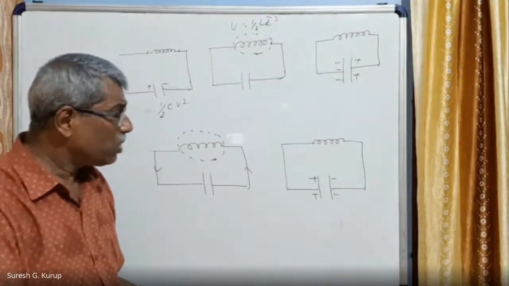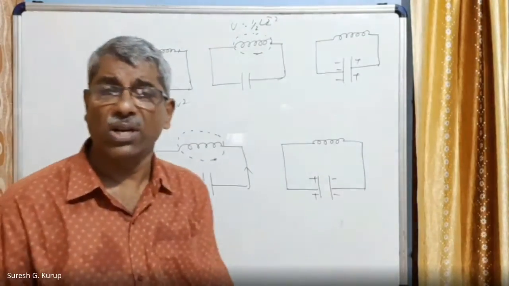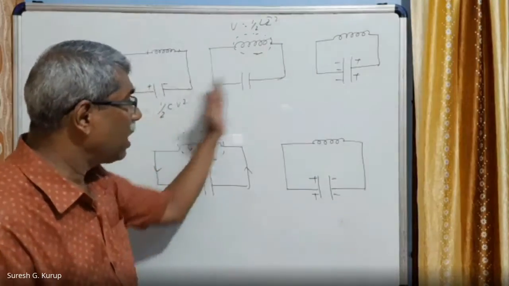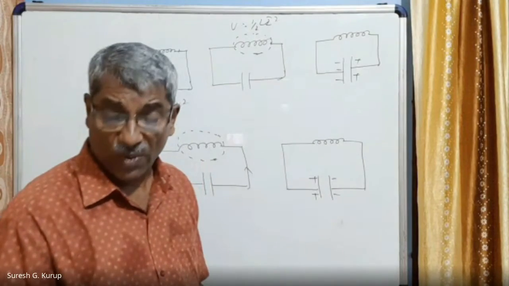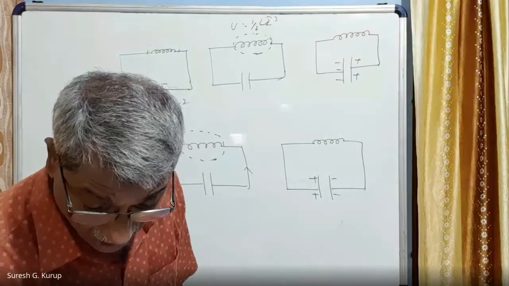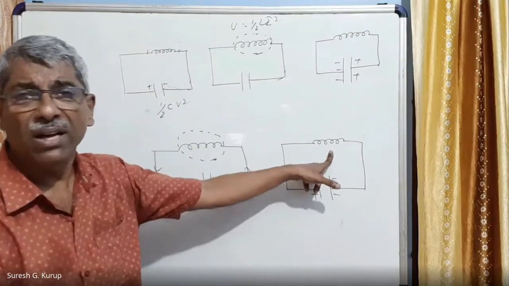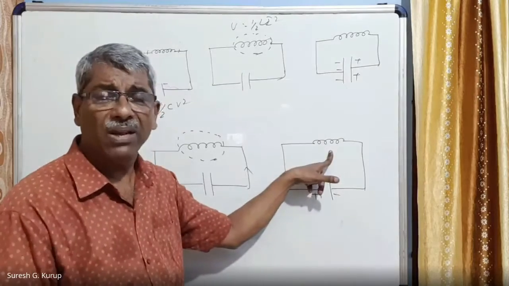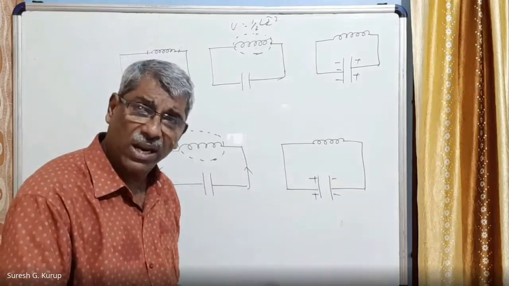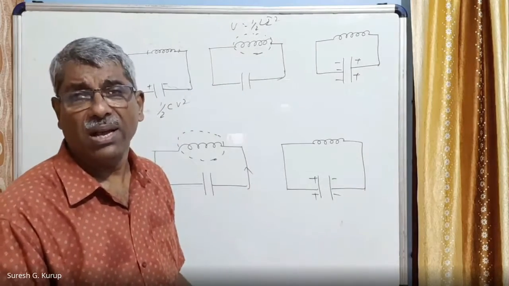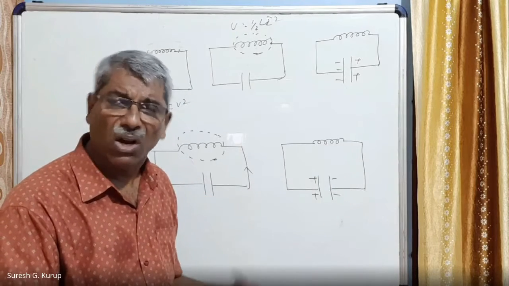So in an LC oscillator, what is happening is that there is always a loss of current, because the charge is flowing through the wire only, and in the wire there is always a resistance, right? There are resistance losses. In the inductor there is a resistance loss, because the inductor is made of a copper wire. So inside the inductor there is an inborn resistance. The induction effect is also there, and also the resistance effect, right? So separately with an inductor, resistance is not marked, not necessary.